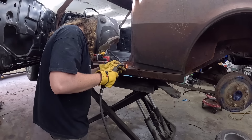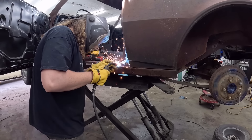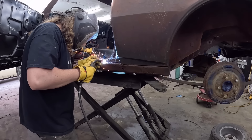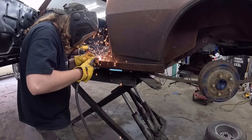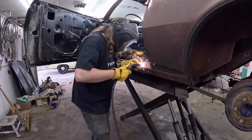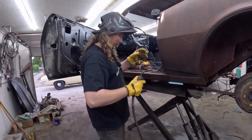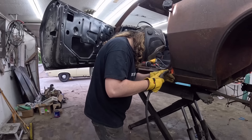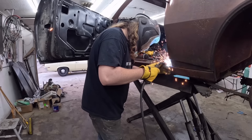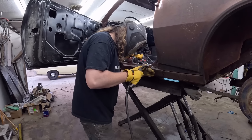This, I think, is supposed to be plug welded, but I like to just kind of seam weld it. The reason being, when I was 17, on my 72 Le Mans, we plug welded the quarter panel on. And then when 17-year-old Dan was doing a burnout acting like an idiot, it smashed into a streetlight, and the pole hit right here — it folded the entire quarter panel out. Which makes me think I didn't weld it good enough. So now, wise Dan, welds the crap out of it.